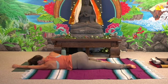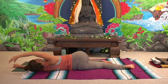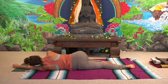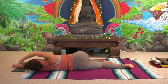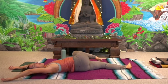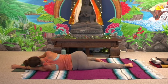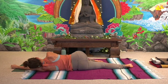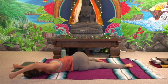Inhale to slide open, and exhale to squeeze. And let the upper body open towards the sky. And just like we practiced kneeling in the very first part of class, try to let the legs initiate the movement and feel how the rest of the body can follow that, right? Almost like a ribbon, like in rhythmic gymnastics, where you have the handle and you move the handle, and then the whole ribbon follows the expression of the handle.